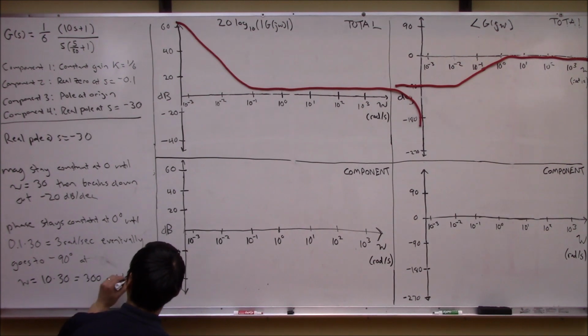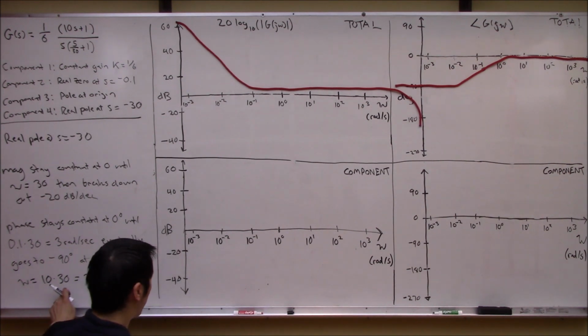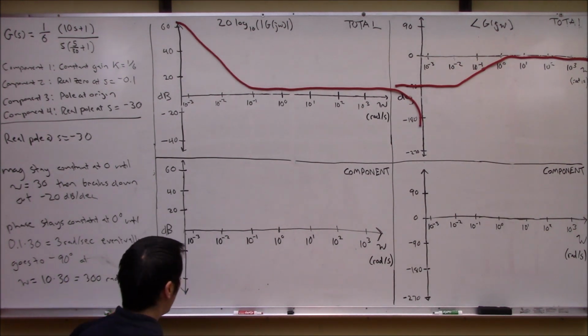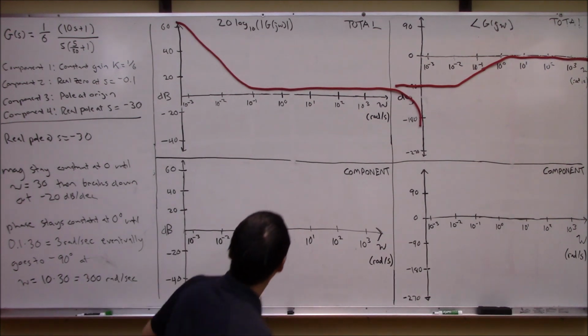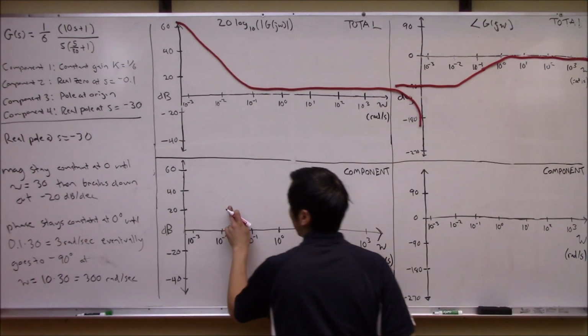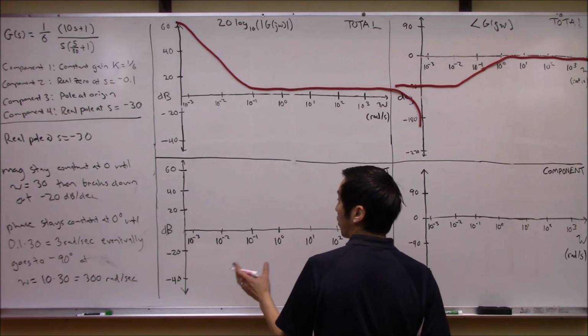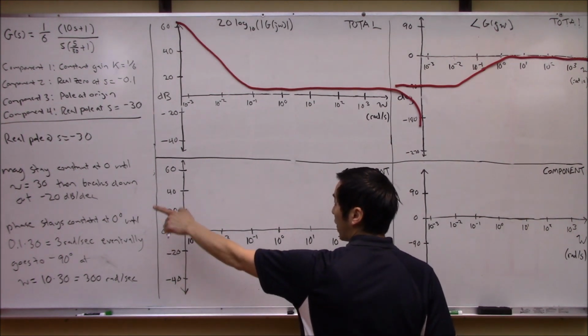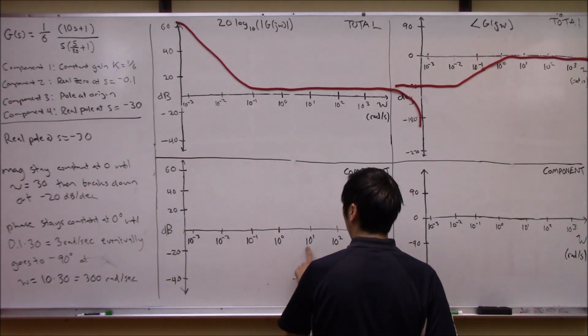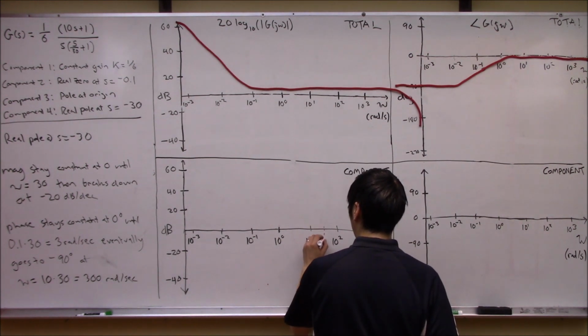So we lose 90 degrees of phase over a period of basically 2 decades. So again, let's go ahead and do that. Over here on the magnitude plot, let's sketch our individual component for just that pole. First off, let's find the frequency of 30. That's somewhere around here, right? So here's omega equal to 30.